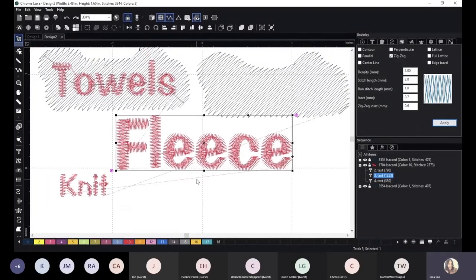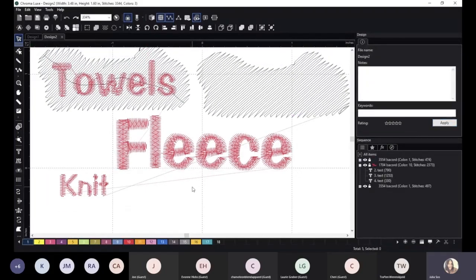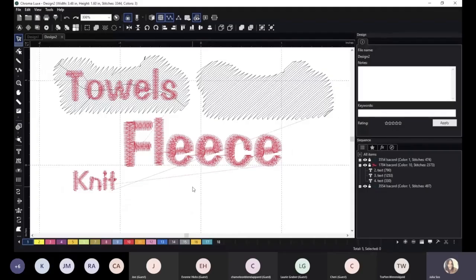So the purpose of an underlay is to create a flat base, so create sort of a barrier for those top stitches. The underlay will also help to tack your backing to your top fabric, so it does help to secure those two sheets together.